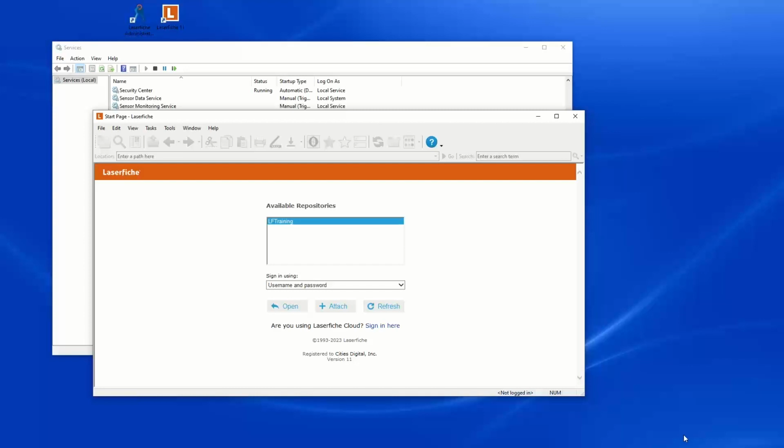Now, you might try and disable it. It might look like you can. So a little sidebar here. If you try and disable it and it says your administrator needs to do this, well, that's when you call the IT staff and say, hey, I need to disable AV. I think my Laserfiche application is being blocked by the antivirus software. Can we test this? And they'll come out and sit down and either do it remotely or physically disable that on your behalf. And you can test the application again. If it runs, then it probably was that antivirus.